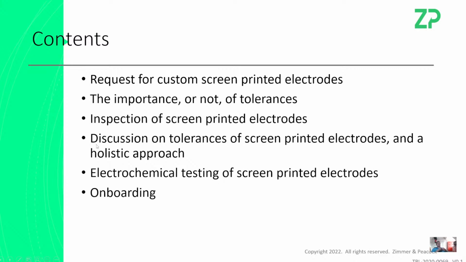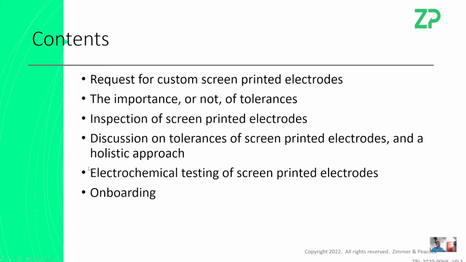They often talk about screen printed electrodes in the absence of the entire technology stack. So if I was to use a glucose sensor, you often have a screen printed electrode area, or electrodes. You can have functionalization with enzymes. You can have the addition of microfluidics. Then you have the excitation of the electrode itself from the meter. Then you have the processing of the raw data into information. There's a whole stack of technologies, and so it's somewhat not correct to separate all that stack of technology from one another and just say, I want the screen printed electrode. And I'll explain what I mean by that now.